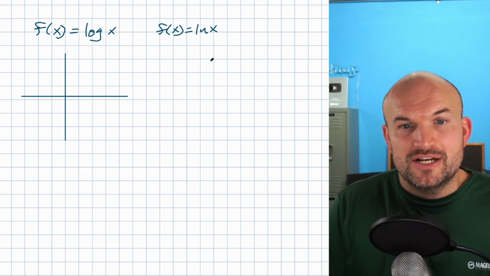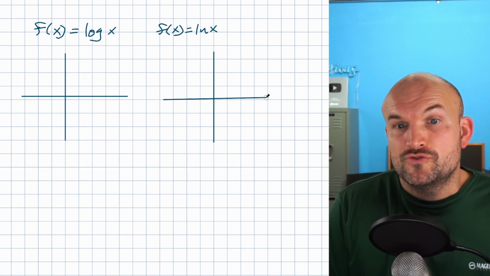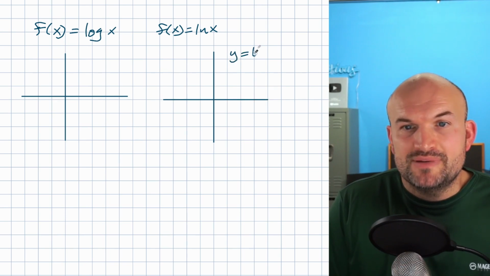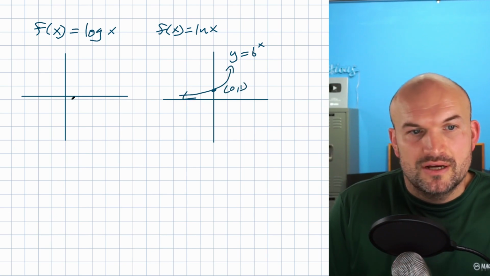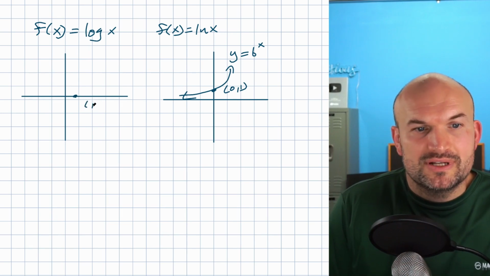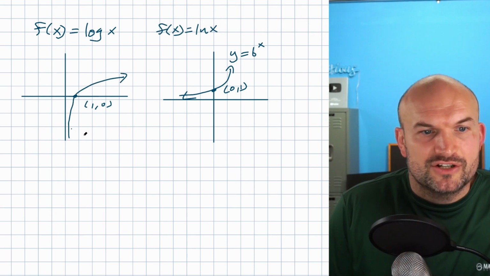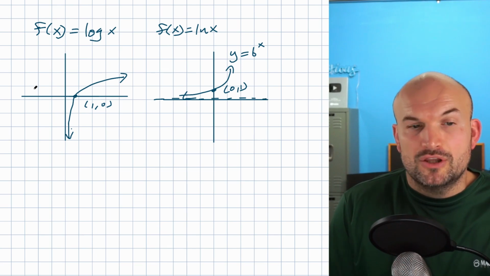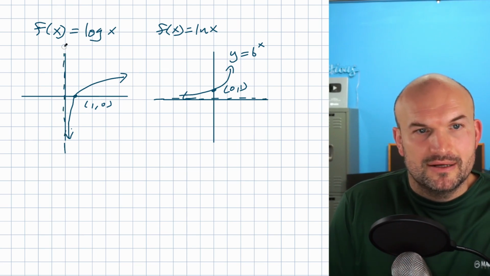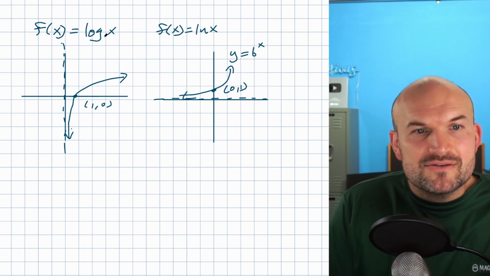So if you remember the exponential function y equals b to the x, and this is helpful if you do forget it, y equals b to the x, that's just the equation form. If you wrote it like this, what I want you to understand is this is just the inverse, right? So what we have here is this point is (1, 0). It's just swapped. So therefore the graph is going to take this kind of shape here. And then if we have a horizontal asymptote for the exponential, now for the logarithmic function, it's going to be here. Now, just like we had for the exponential function, we have the base b, and it doesn't really matter what the base is.